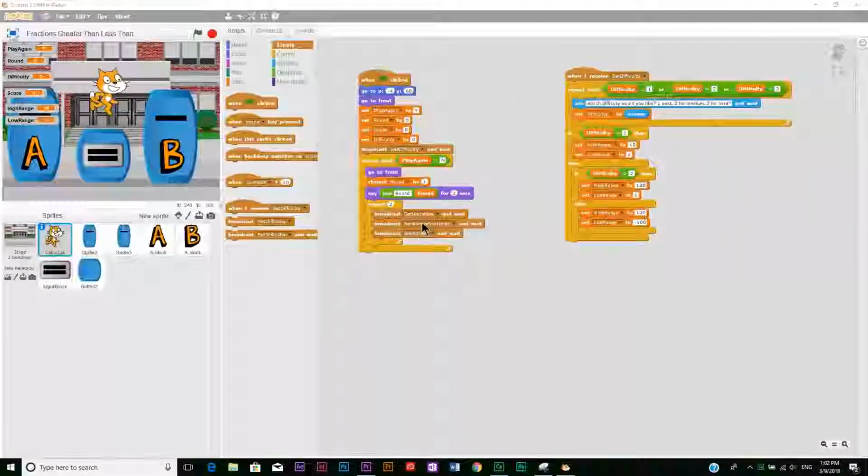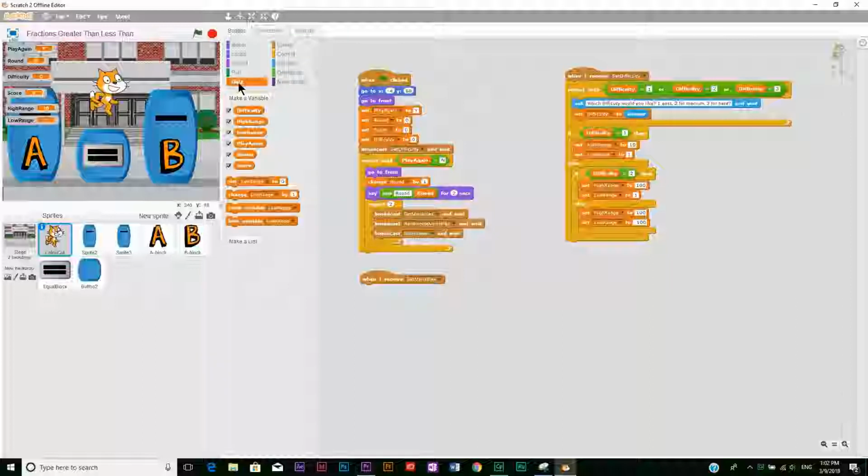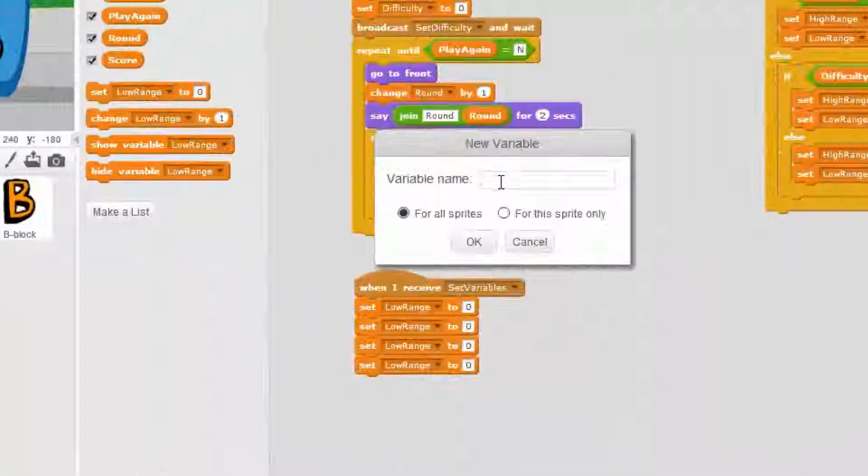We are going to create the set variables first. We want to get the hat block for the broadcast and choose set variables down there. And we want to come over here to data and get a set block. We're going to get 4 of these. So make sure you have 4, connect them, and then we want to set the player answer. Oh, we don't have that created, so let's go over here and make a variable. We'll type in player answer. I put a capital L, we don't want that.